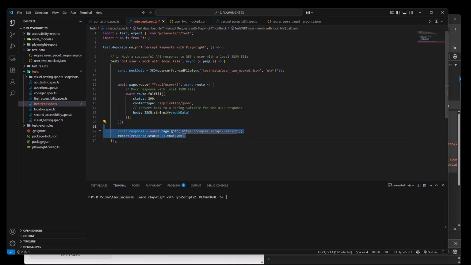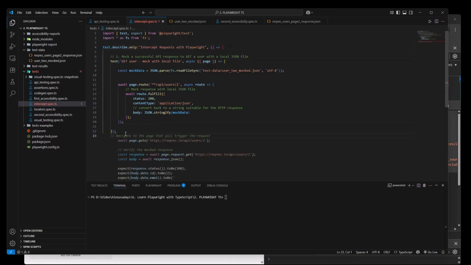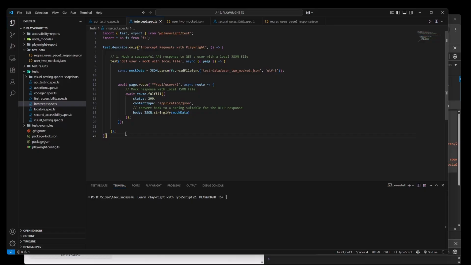So we did all that. Now we actually need to do some navigation there and some testing. And we want to also close our describe block.